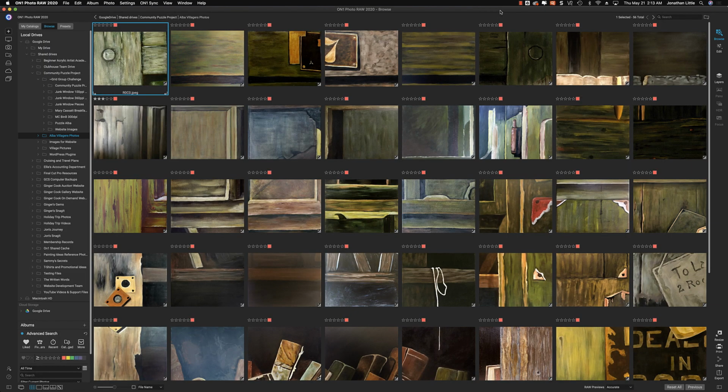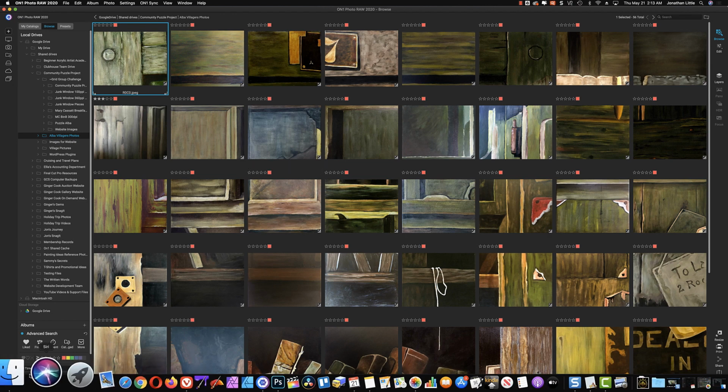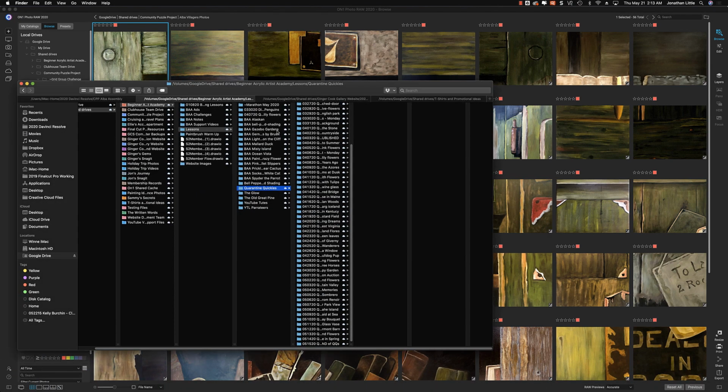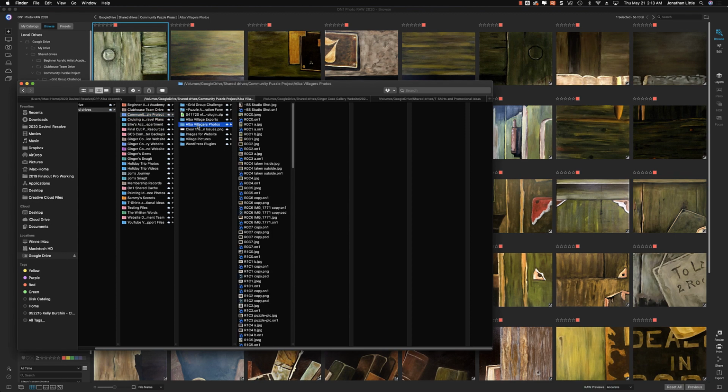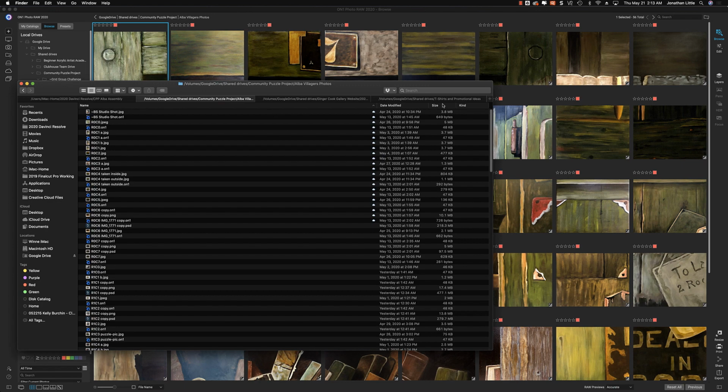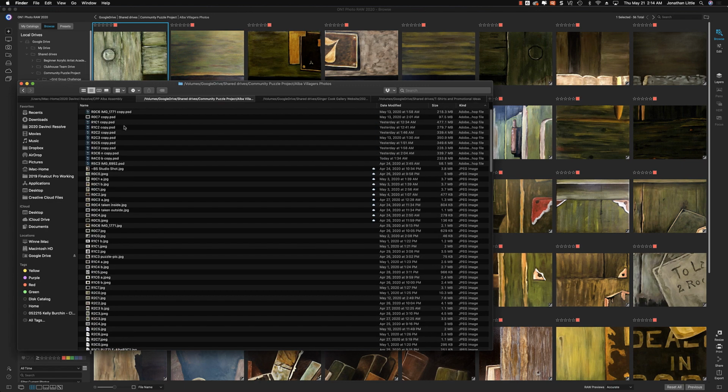Now we have to find one of the lower res images. Now how are we going to do that? I know. If we go by file size, in the Community Puzzle Project, all the villages folders, and then we sort by kind first. So the JPEGs.